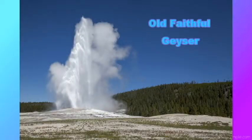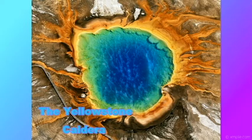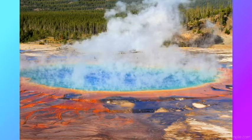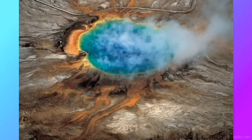Look at that. The park is known for its wildlife and its many features, especially Old Faithful Geyser, which is pretty cool. And I've heard that we need to get there and see it. Something about it may not be Old Faithful forever. Yeah. I really want to get to this one. This is one we haven't been to yet. Exactly. And it's one of the most popular features. Also, there's the Yellowstone Caldera, which is the volcanic caldera, and sometimes referred to as the Yellowstone Supervolcano, which I think is one of the coolest things there. It is so cool. It's like a really bright rainbow. It's really neat. So that's a park that we need to get to. Exactly. That's a really cool one.